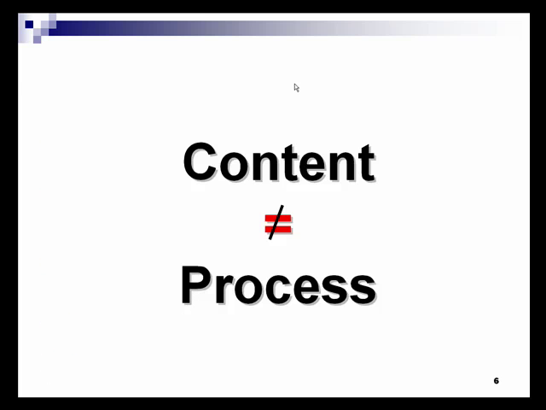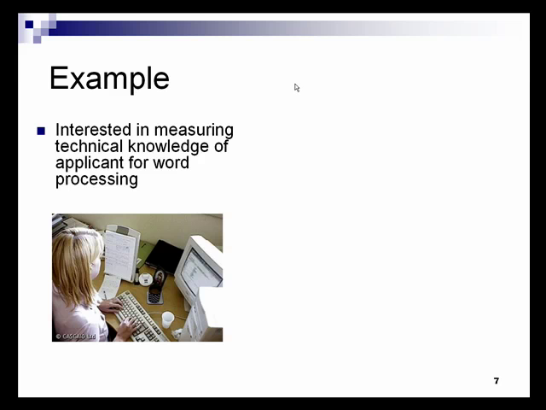Keep in mind that what we measure, that is to say the content, is not the same as the way we measure, or process. Let me give you an example that illustrates this. Let's say that we are interested in measuring technical knowledge for an applicant in the area of word processing. So in this example, the what or content that we're interested in assessing is technical knowledge of word processing. The way we measure it or the processes we can use come in a variety of ways.